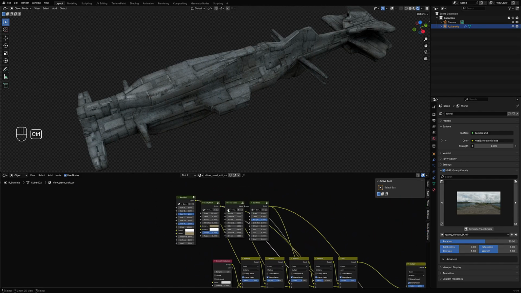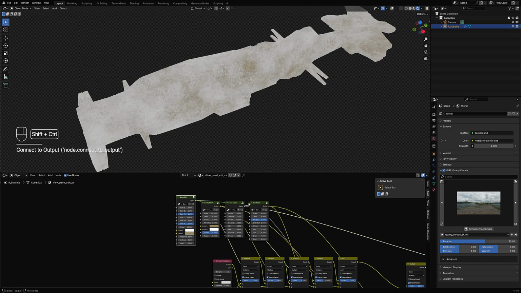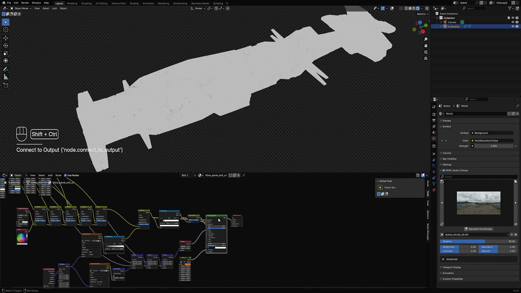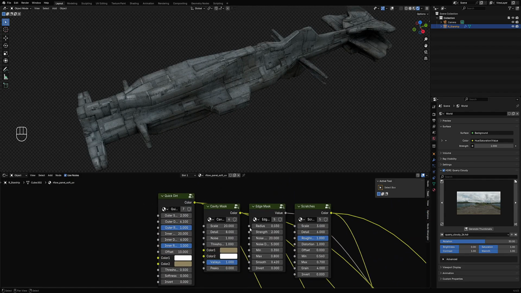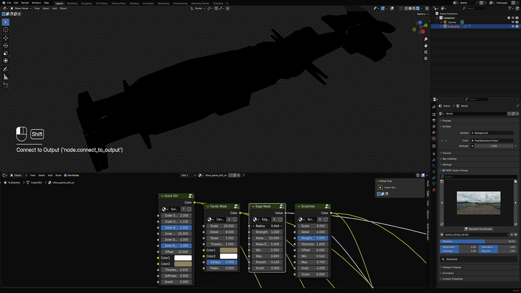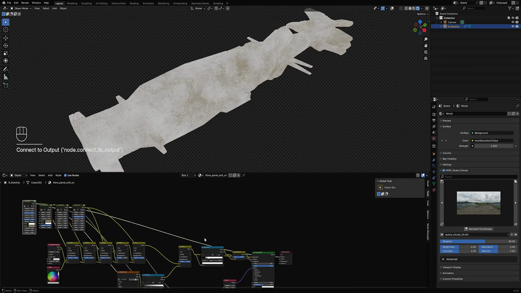And we need to fix the edge mask. 0.01 doesn't work as much for this model.